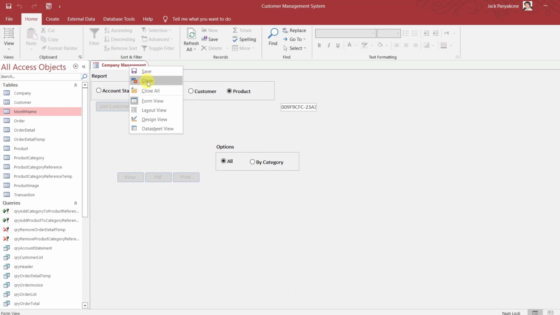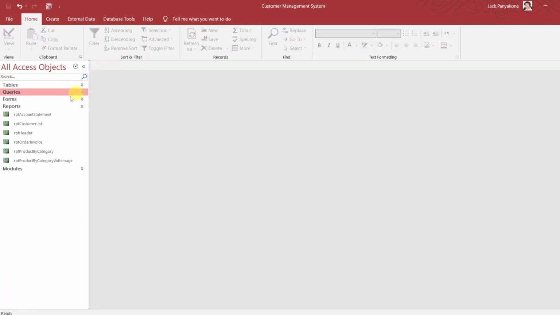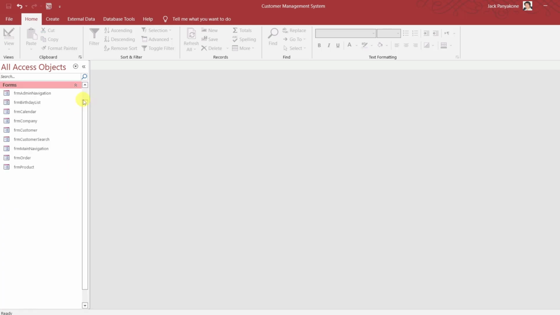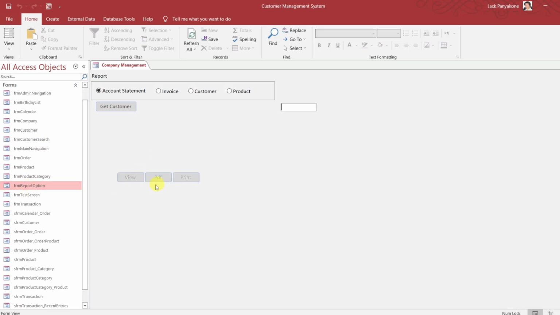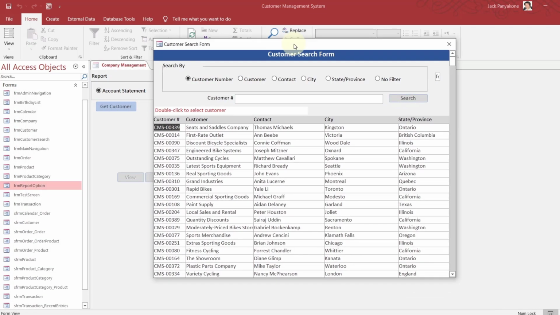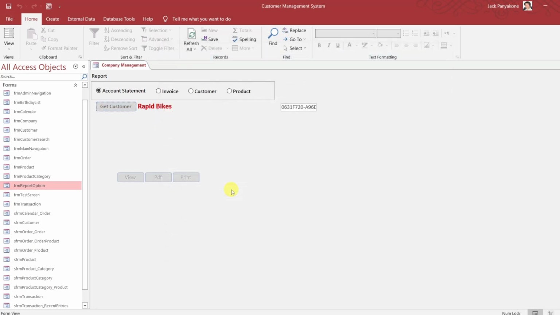All right, so let's see. I'm going to close that down. Collapse those, collapse that guy, show me my form, report option. You see how that's disabled? And let's see if we get the customer. Once we find the customer, this guy will be enabled. This time, how about Rapid Bytes? Oh, it doesn't have anything.